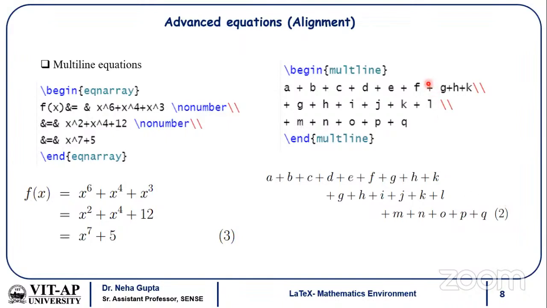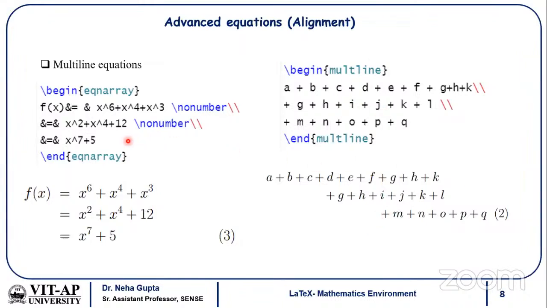So in this way, you have to learn only this multi-line command, and along with that, this double slash to change the rows. Where you want to change, that is your choice. Okay, if suppose this whole first line expression is not coming in your first column, so you can break it from the G also. Wherever you want to break, just you have to put this double slash, next expression will come into the second row, then again into the third row. At anywhere you can break it. How much you want to present in one line, two line, that is your choice. Okay, so multi-line is going to help you to get the single expression into the multiple lines.